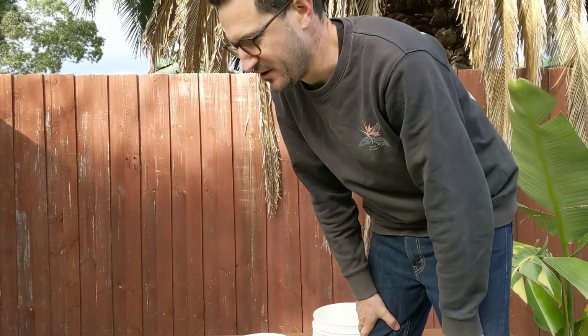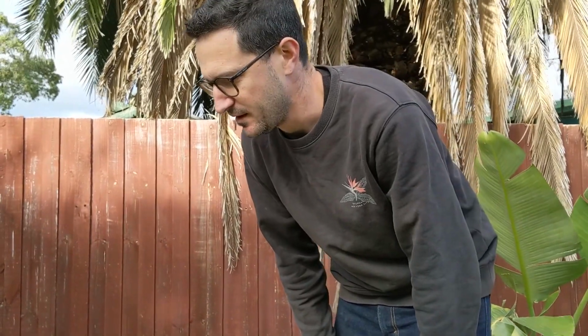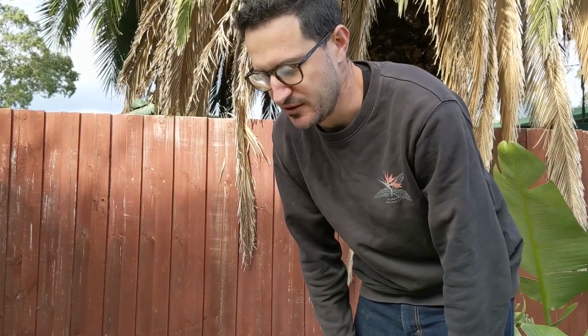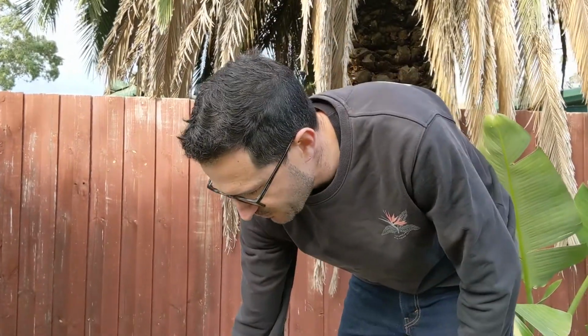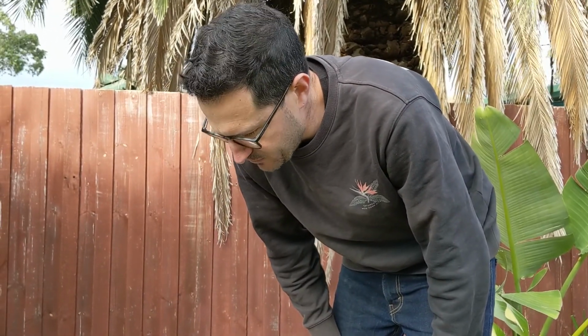It's high in nutrient content, so it's not just some dry grass or whatever that you might find from certain stores. It's actually a very effective, nutrient dense mulch. It's awesome for your living soil.